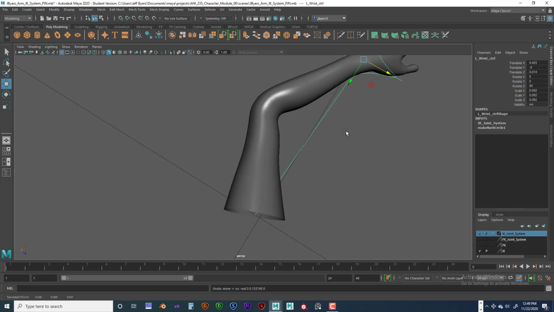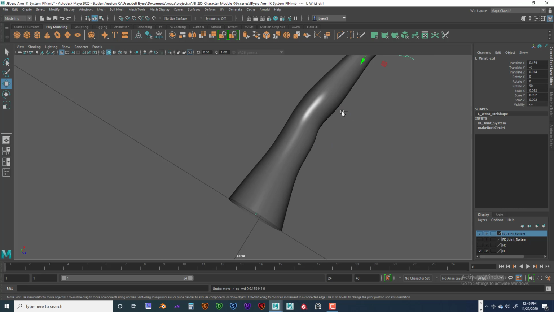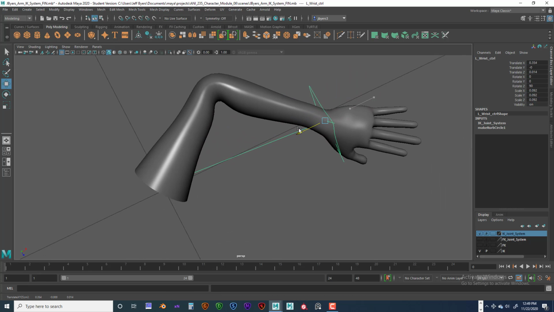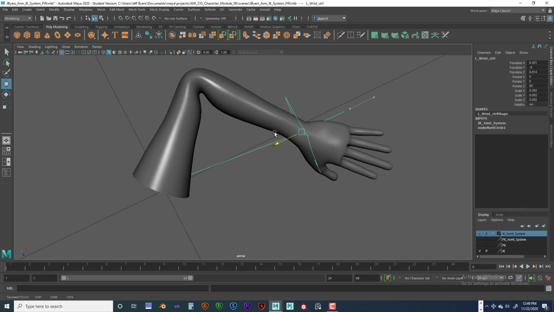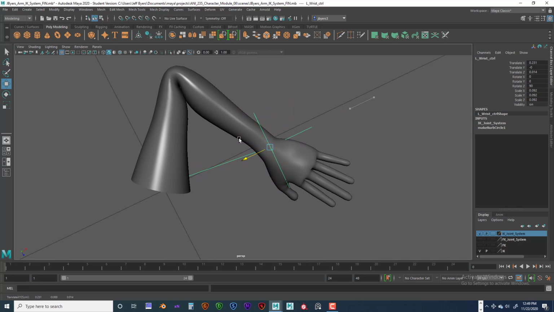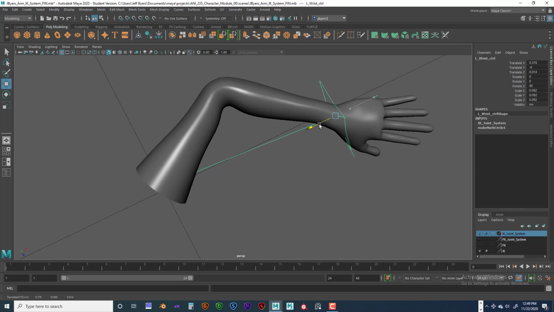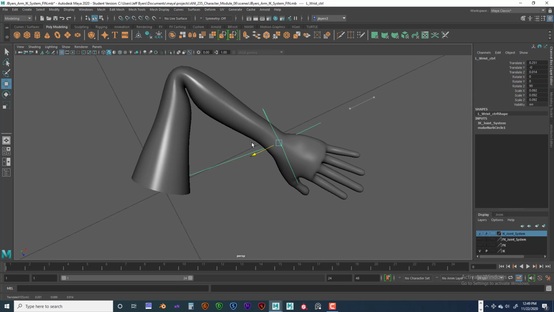Alright, so the idea here is to make it look like you have muscle and tissue underneath, and with that you don't have that kind of reaction, basically the garden hose issue. When you squeeze a garden hose, that's what it looks like. It loses volume because there's air. And with our tissue, our joints should not react this way. With tissue, the flexing and compression of the tissue compress against each other.